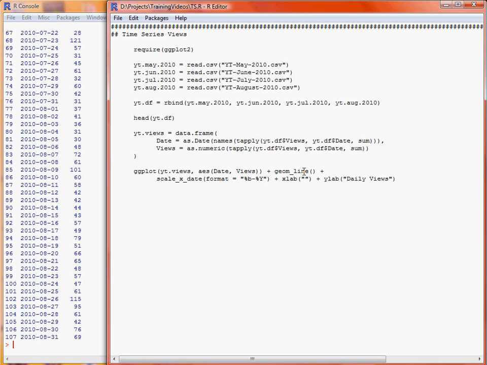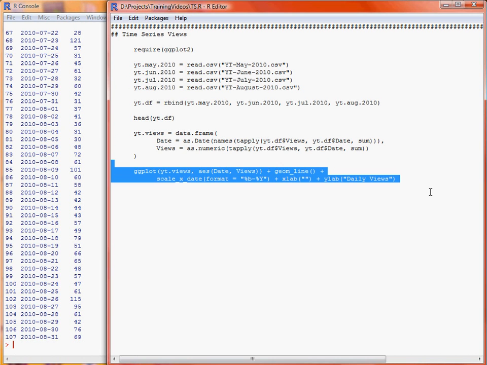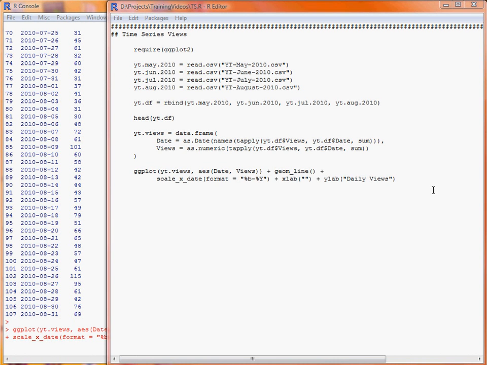So we've got an x-axis label and a y-axis label, and then we've got this scale function here, which tells ggplot that the x-axis scale should actually be a date rather than just a number, and one of the options that we can specify is the format. So the %b %y specifies a particular month-year combination format that we want to use in our graph. So we submit that command, and this is the graph that's produced.